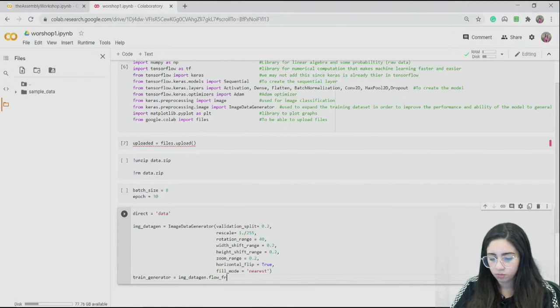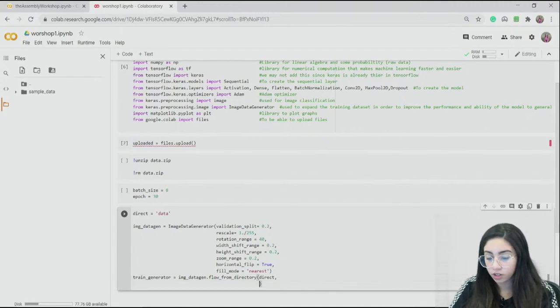from, and in this function, we will give it the directory that we want to take the images from, and we will give it the target size that we want our images to be. Actually, I just set the data size before editing it, but we could add it here and remove it there. It's up to you. If you don't want to set the target size when you're preparing the data, you can just put it here.